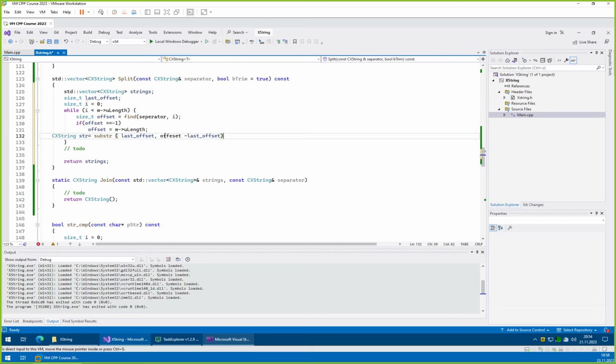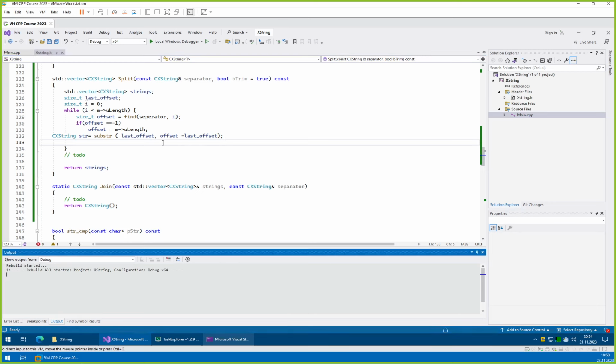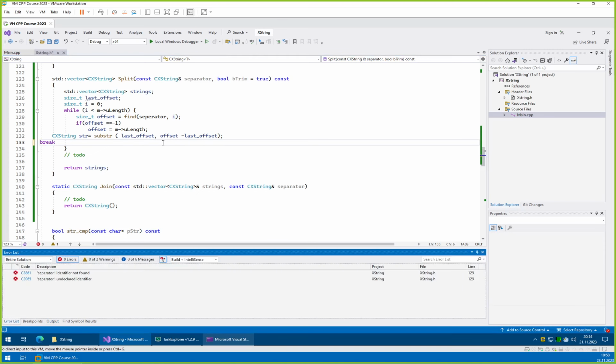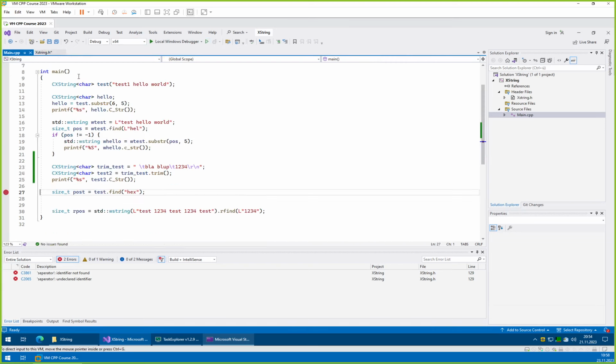Okay, and now semicolon. Enter. And here let's type break and put a breakpoint on it. So we don't want to actually break like in production, but just to test this part of the function, you can just type break semicolon, and then press F9 or click on the right side of the number. Yeah, and then of course you need to create a test case for it in main.